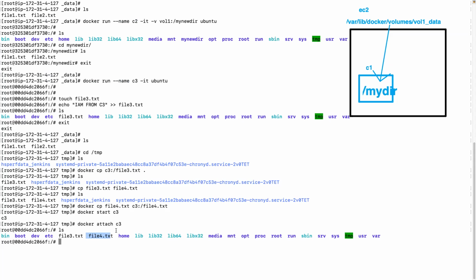CP is just kind of a copy, but when we create the volume, data is shared dynamically. Data will be in sync. It's like mount points in Linux, right? So if you do it with a volume, data will be automatically in sync. But with CP, you have to explicitly copy the files whichever you need, right?